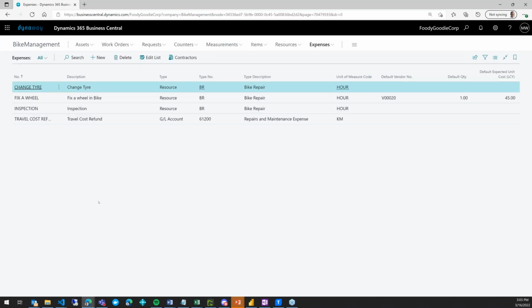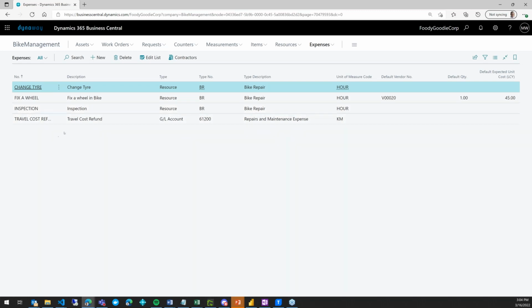That's only one setup, and the second one is that we can put in the expenses. To be honest, our customers use it in very different ways, but one of the things we would like to set up is our tasks. So for example, we have a task for changing a tire, fixing a wheel, or inspection of our bike in this case, right? And we can attach it to different types. So I can attach it to the resource, which allows me to plan the work for our contractors, which is also very useful.